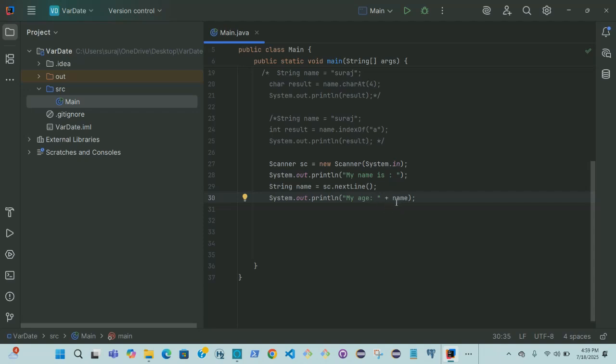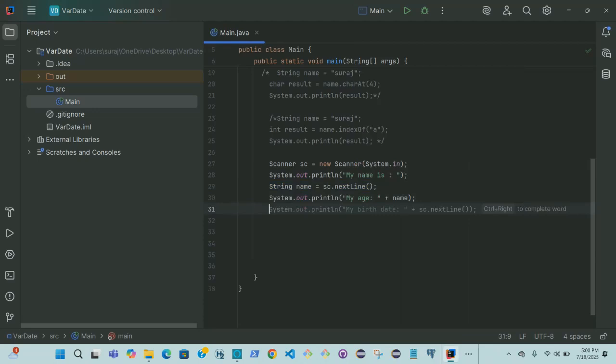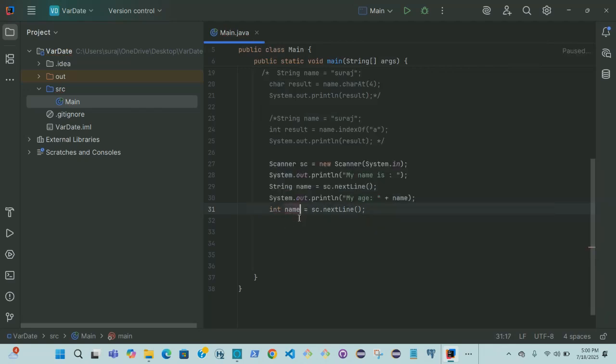First you have to bring this here, copy, paste here, Control V. That was a string, but for a number, I'm going to write int age equals sc.nextInt.